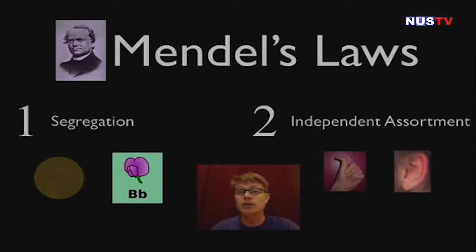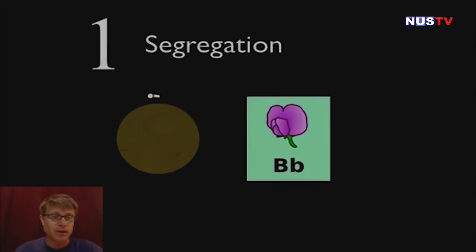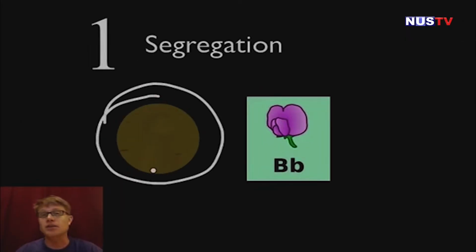And so what are Mendel's laws? Well, the two things that he figured out are Mendel's law 1, called the law of segregation, and Mendel's law 2, the law of independent assortment. Let's start with law 1. I've got a coin here because the way you get genes is almost like a coin flip. A coin has heads on one side and tails on the other. When you flip a coin, what are the odds that you're going to get heads or tails? Well, it's a 1 in 2 probability that you'll get heads.